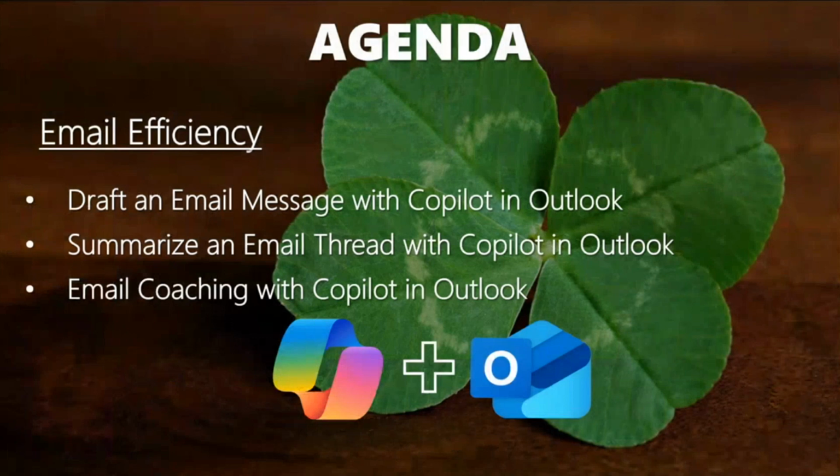So looking at our overall agenda today with that topic of email efficiency in mind, we're going to be drilling into 3 different features found in Copilot and Copilot for Sales that can be utilized in Outlook to make your email habits more effective and more efficient with your clients and internally with your other business partners. We're going to be starting with drafting an email, moving on to summarizing emails, and then finally seeing how, with the help of Copilot and Sales, you can get coached around your email habits and the messages that you're sending.